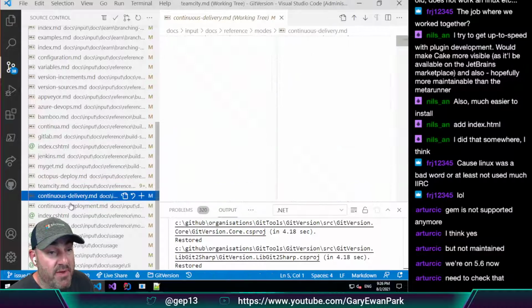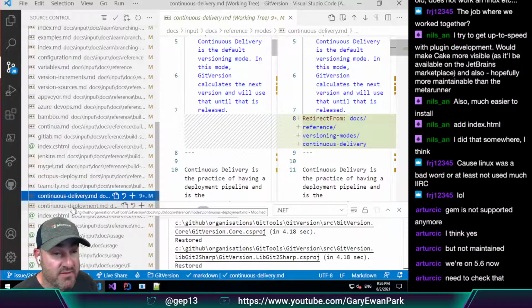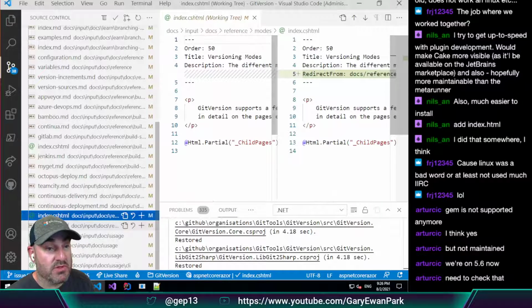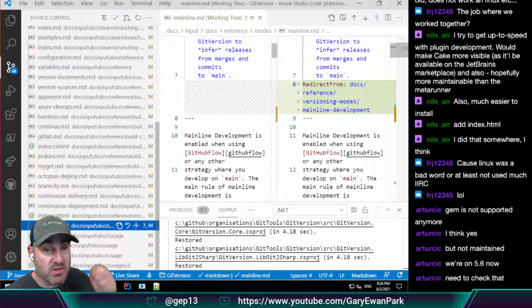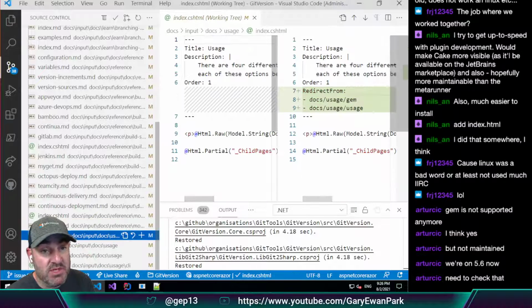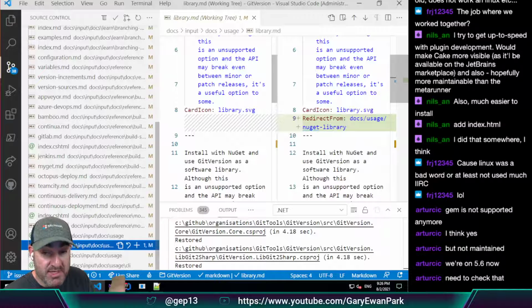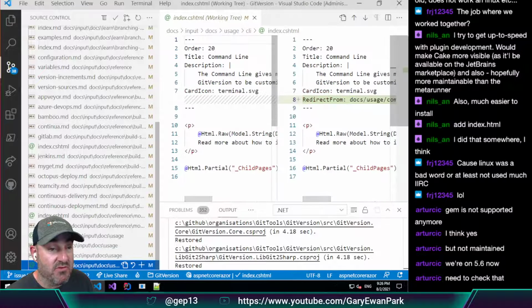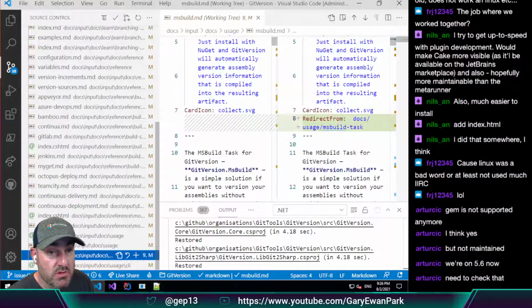So the thing that we need to remember, Arthur, and if Asbjorn is watching this back at all, if we go through the process of modifying the docs again, we need to make sure that if we're moving pages around, we stick in this redirect from the original page that it needs to redirect from into.